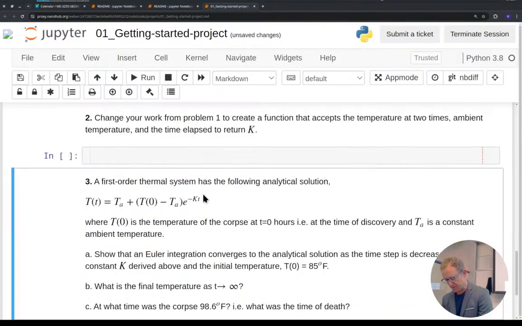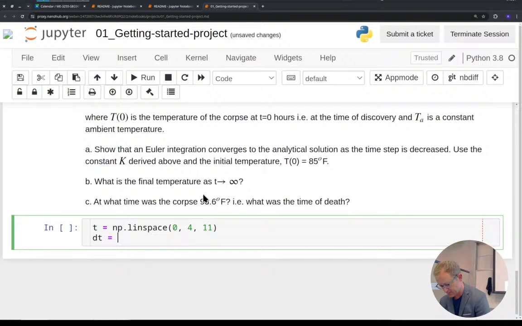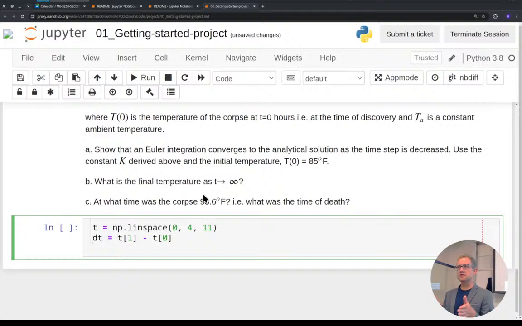Let's set up, because first we need an actual Euler integration, right? So I'll say T is going to be a linspace from 0 to 3 hours. Well, let's do 4 hours just for fun, and we'll make 11 time steps. So dt is going to be t1 minus t0, just some change in time, delta t.